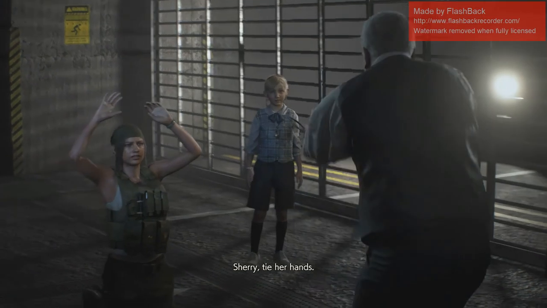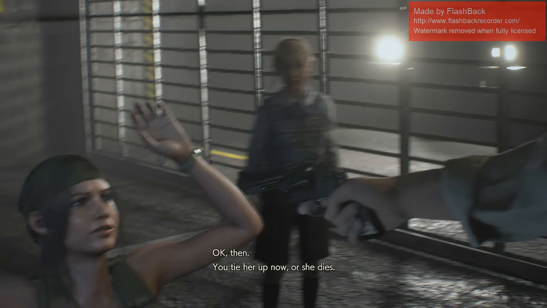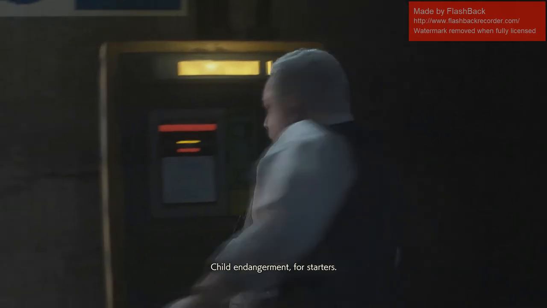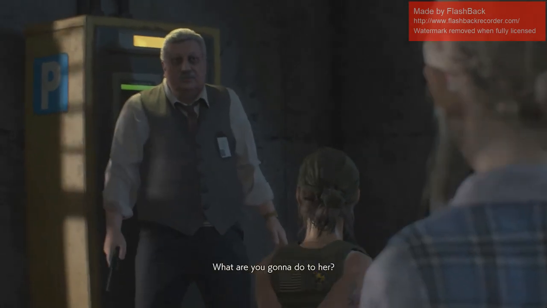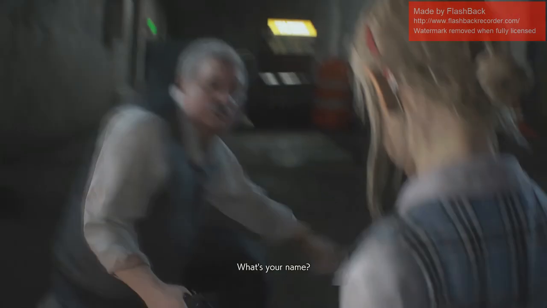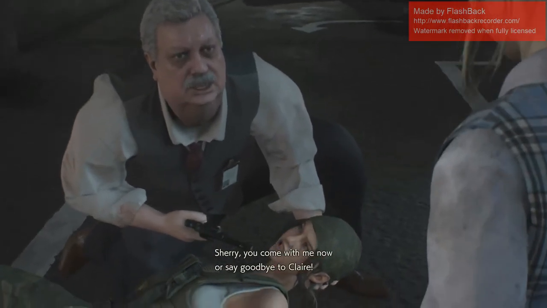Sherry, tie your hands. Why are you doing this? Shut up. Tie her. Okay then, you tie her up now or she dies. What's this all about? Child endangerment, for starters. Sherry, come here. What are you gonna do to her? None of your business. If you hurt her, I swear to God. Sherry, get over here. What's your name? What's your name? Claire! Sherry, you come with me now or say goodbye to Claire.